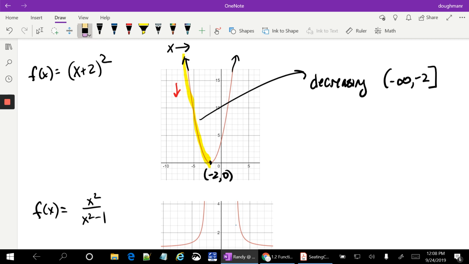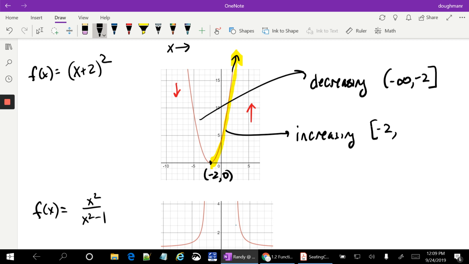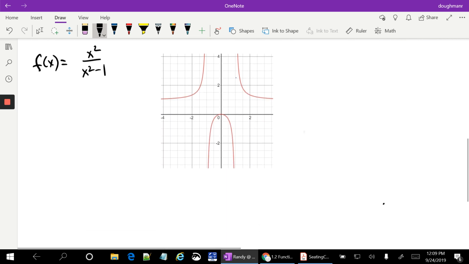All right. So now, looking at the other part of the graph, I start right at the leftmost point and move from left to right, in the x, in my inputs, right? And I notice that my outputs are increasing the whole time. So now, put that in words. The graph is increasing, and it actually gets to the point -2 all the way up to positive infinity. Okay. Next problem to look at.